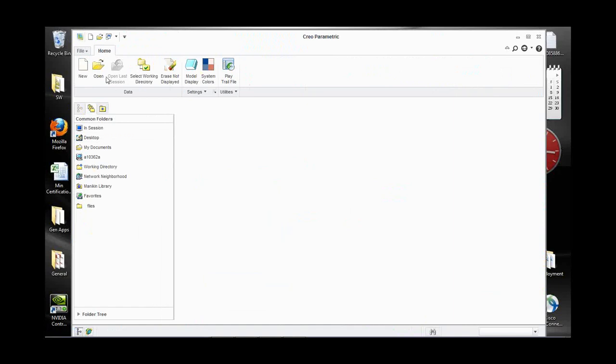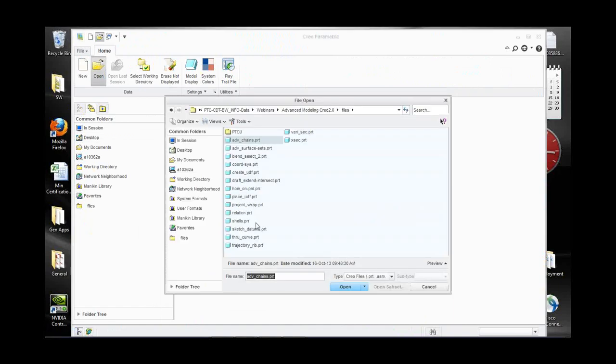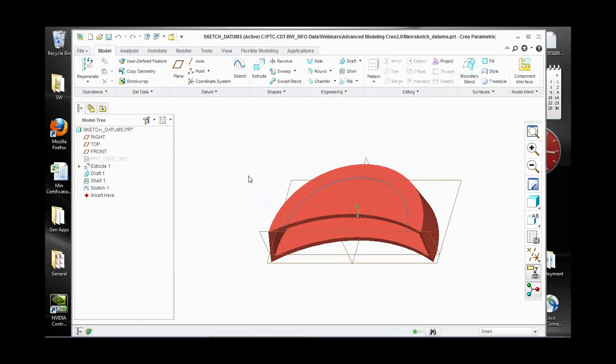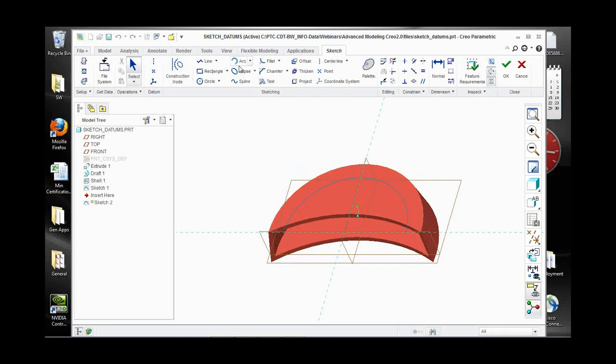So a little different part for that. Let me open this up. All right, one thing I wanted to talk about, especially for those of you that are using Creo 2, sometimes I find this to be a little bit of a confusing thing, okay, is that all I'm going to do here is just pick a surface and get into Sketch. We're not going to start an actual extrude first, but if you haven't noticed so far, there are two different types of essentially datum objects that you will find within Sketcher.